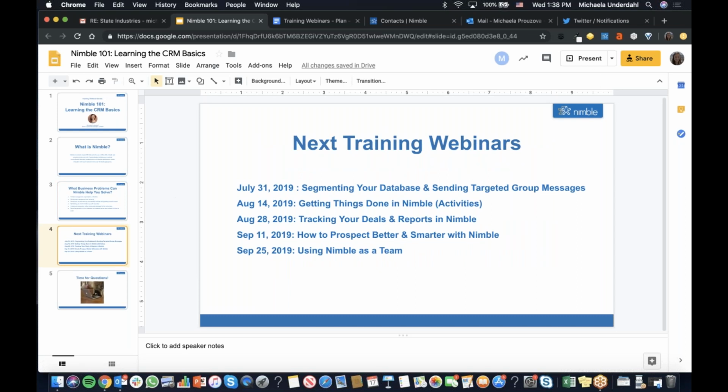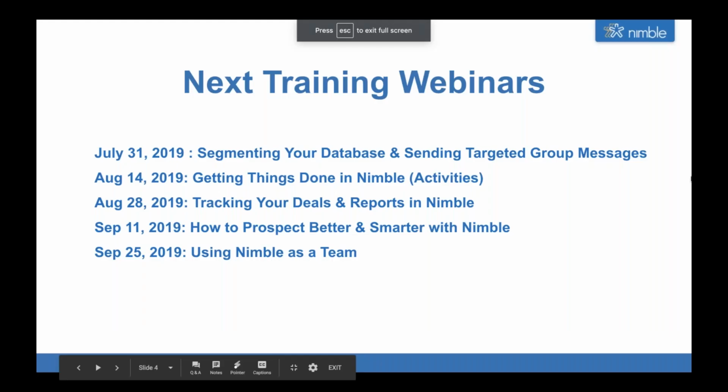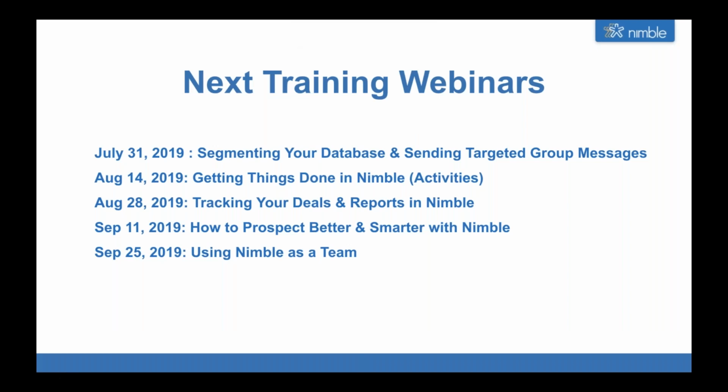I also wanted to let you know that we are planning to continue to do these training webinars. The next one will be on Wednesday, July 31st, and we will cover segmenting your database and sending targeted group messages. On August 14, we will cover getting things done in Nimble, and we'll go over all the activities. On August 28th, we'll cover tracking your deals and reports, and how to create multiple pipelines in Nimble, and we'll go into all the details about deals.